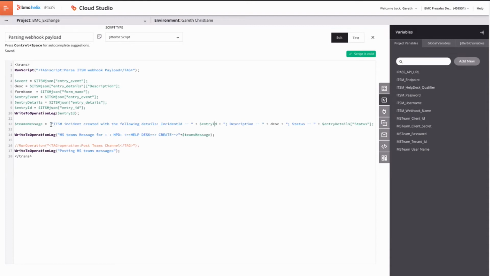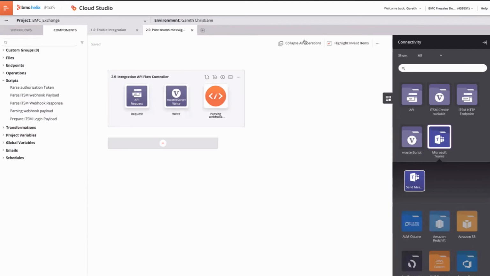So you can see I've got my Teams message variable, the particular string that I want to have created in that Microsoft Teams channel, as well as some of the variables to drag out the necessary detail out of that ticket that we're going to create. You'll note that I have an operation that's currently commented out. We're going to come back in here and uncomment that shortly when we start linking up. So I'll go ahead and close that.